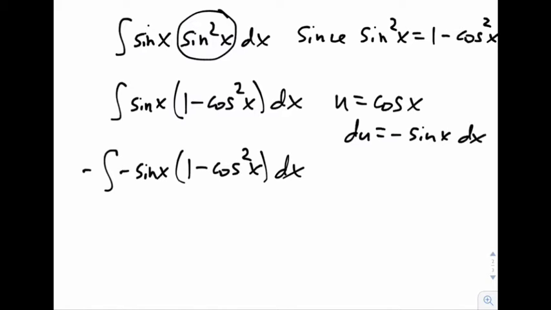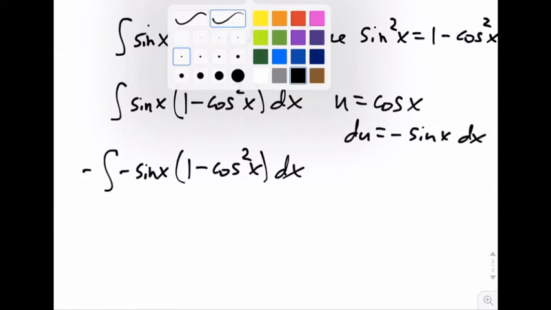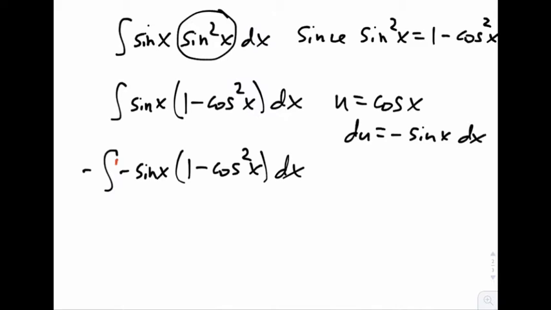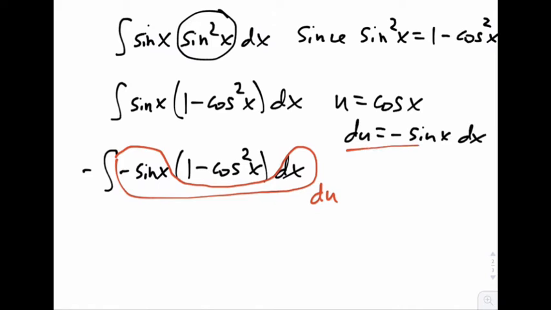Okay, so all I did was change the way it appeared. I multiplied it by really 1, because negative 1 times negative 1 is positive 1. So I haven't changed the integral at all. I just changed how it looked. Now what this does for me is I can now identify that thing right there as my du. Okay, because that's what I have right there. So that's my du, and I can now start to write this in a simpler form.